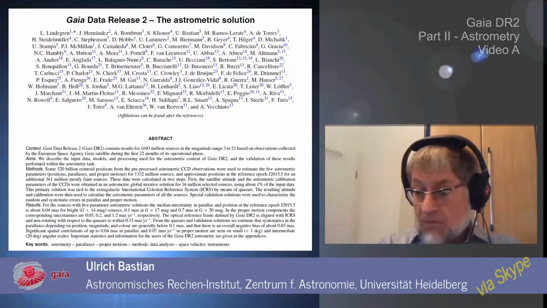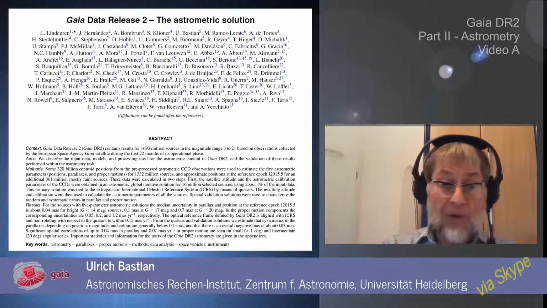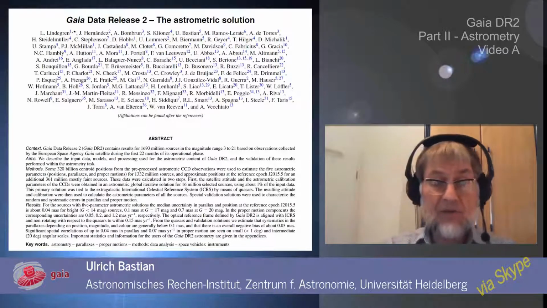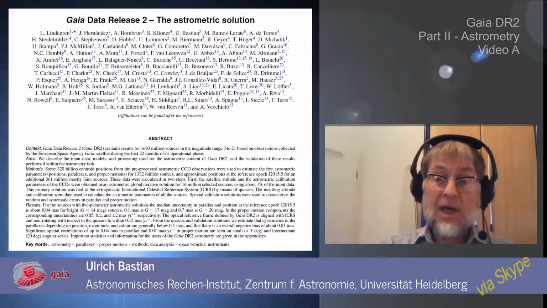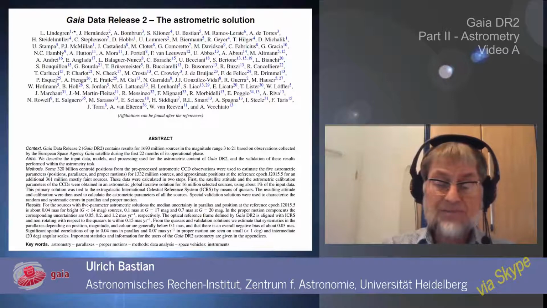With almost 1.7 billion objects in total, and with over 1.3 billion objects having positions, proper motions, and parallaxes measured and published, and also with colors and photometry, it is a vast data set. It is a vast treasure trove for practically every field of astronomy.